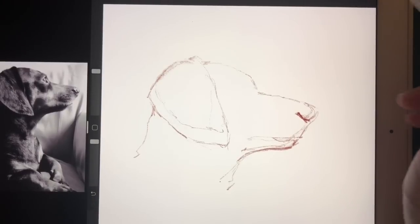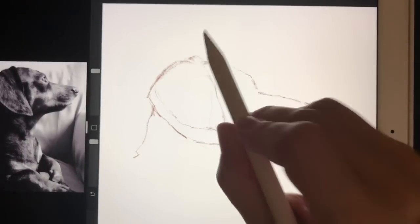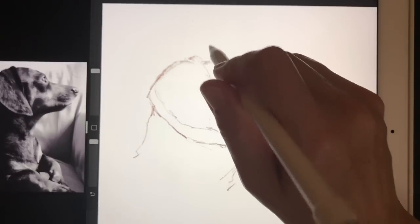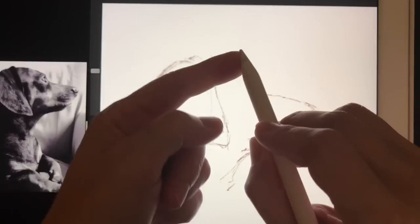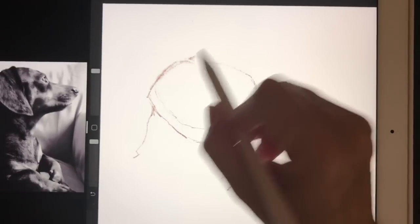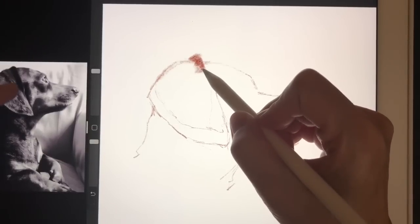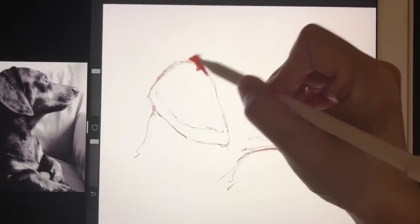Okay, now what I want to do is show you quickly with the 6B pencil that has not been tweaked at all, is that when you approach the surface of the iPad with your pencil a little bit slanted this way, not so much this way, you see what I'm doing? I'm slanting it this way so that the coverage is more on the side here than it is with the tip. Okay, so by doing this, I'm going to make broader strokes. Take a look. And they're a little loose too, but that's okay. See how broader they are? Because I need to deal with this darkness here that I have on the dog's ear. And I'm applying a little bit of pressure.